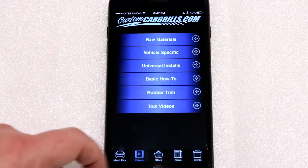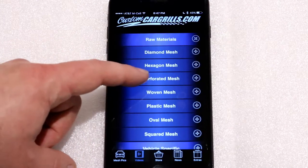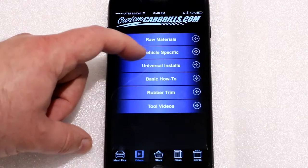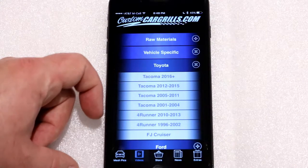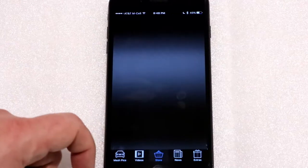Next, it's on to the second tab of the app, the video section. From here, we can browse all of the raw material videos. The perforated materials that we just looked at a few seconds ago are also included, along with many others. We've also listed many of our pre-made grill installation videos here too. This section is handy for anyone looking for an easy-to-navigate list of our content.